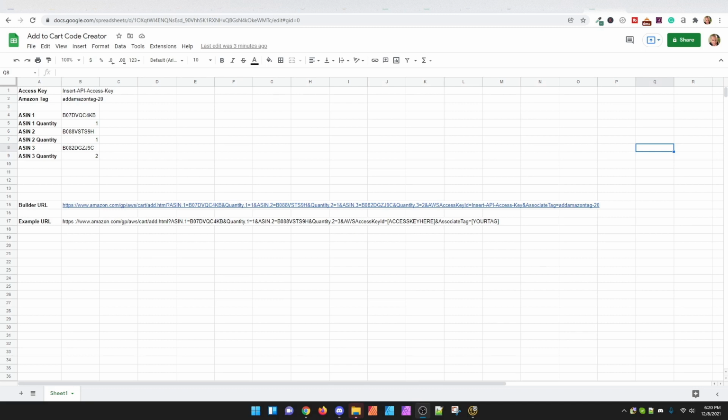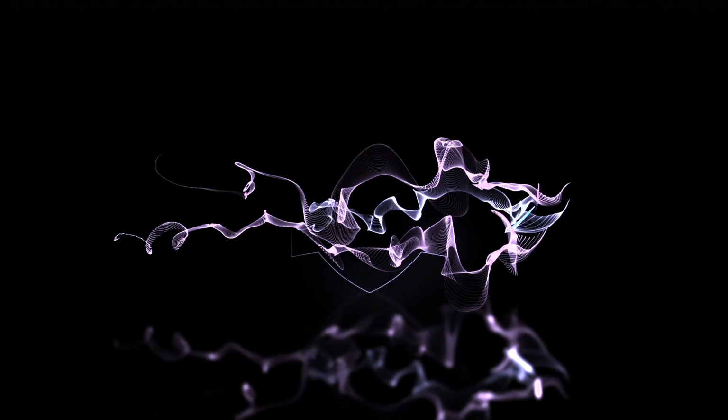We're going to go ahead and use the Amazon API along with your access key and your Amazon tag to show you how you can actually bulk load items into someone's shopping cart. This will allow you to get the 90-day cookie on those specific items and allow you to build a cart full of items, similar to if somebody was to order a whole desktop PC and they would need multiple components to complete the order. This way, you would get credit for all those parts, even if they left to go read further reviews on other sites, as the 90-day cookie would trump the 24-hour cookie in this case.